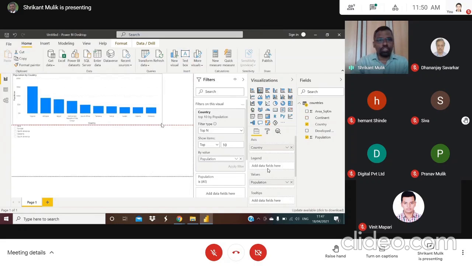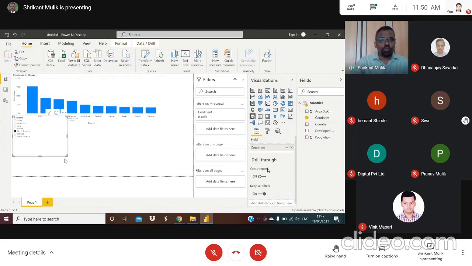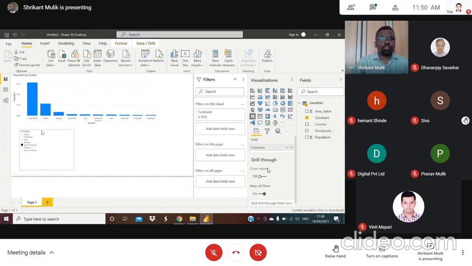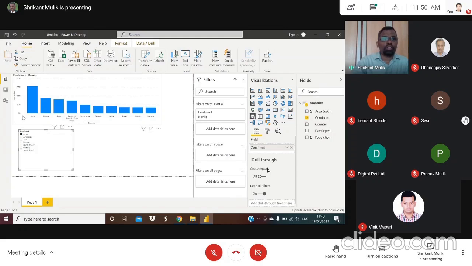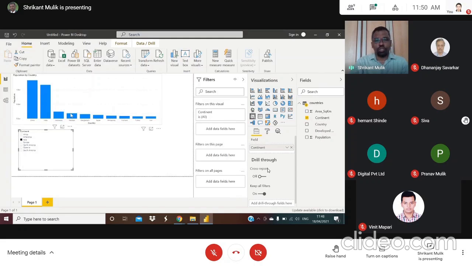So obviously the challenge here is you need to really arrange these charts. That could be a challenge. So we are doing North America right now. If I do Africa, I can see African countries, top 10 African countries population wise. So I can see that. If I see Asia, obviously we should see China, India, Indonesia, Pakistan, and so on.